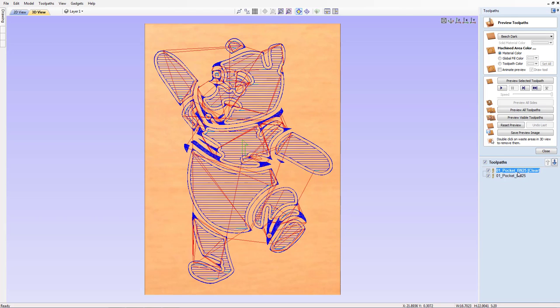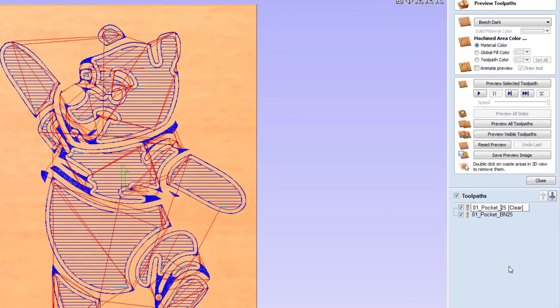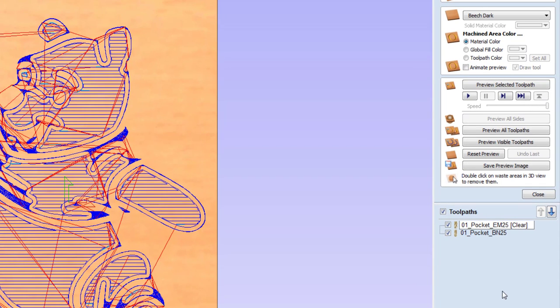So I'm going to come here for the clearance, and I'm going to right click on that one. I'm going to rename that to EM5, or you could even go 50 for 1/2 inch, 0.50. You could put the points in there, but I know I'm not going to use a 50 inch anything, so I'm not worried about it.